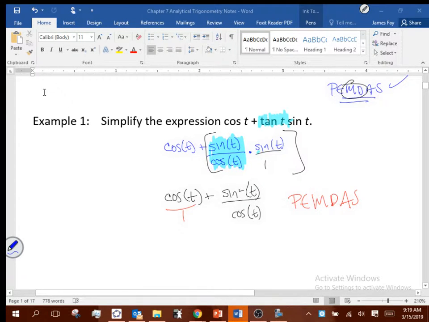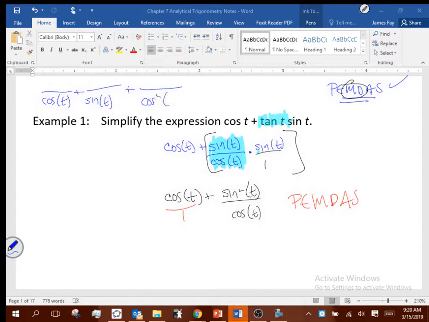Like if I had just cosine of t over here, maybe they've got a sine of t, plus then we have a cosine squared of t. Okay, so when the terms repeat themselves, but one of them is to a higher power, you always take the one that's to a higher power, right? Okay. So if I was looking at that, my common denominator would be sine t times cosine squared t, right?